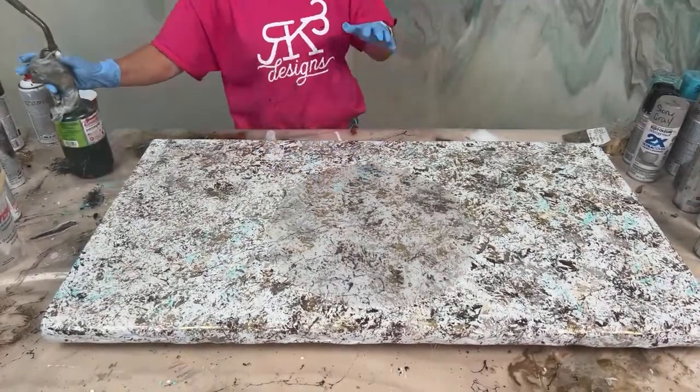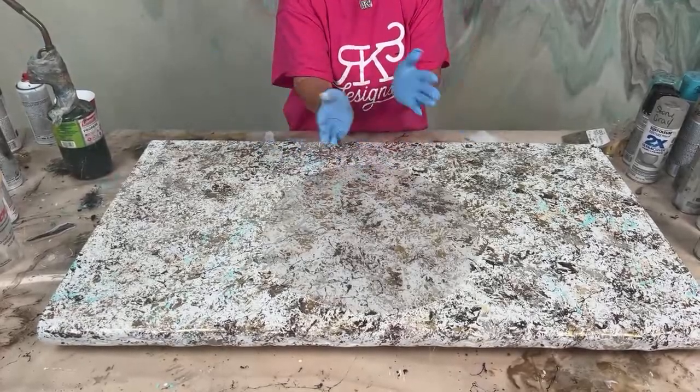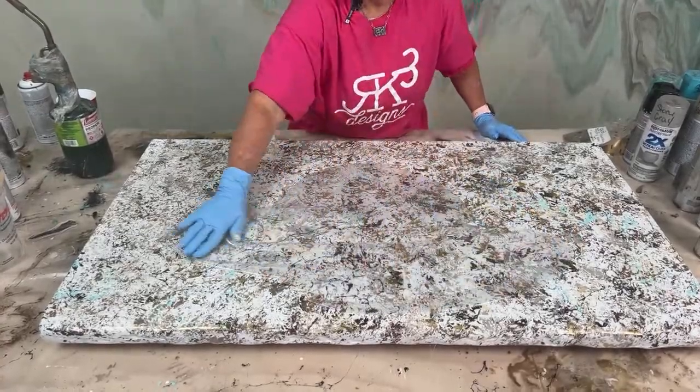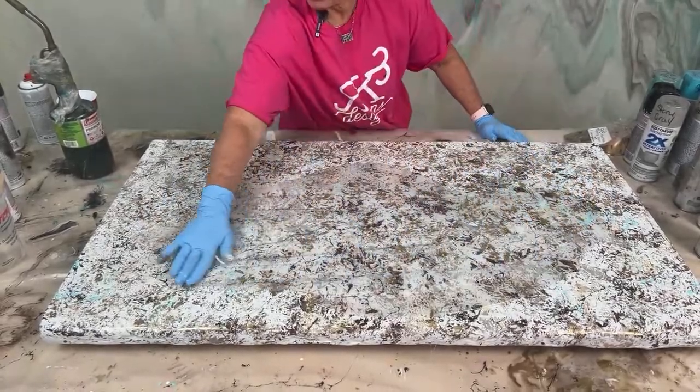I like to torch it out just a little bit first. Kind of gets those little small air bubbles out. And of course, you guys, I don't use a trowel unless it's a really large area. I just use my hand. I kind of cut my hand and I move it over here.